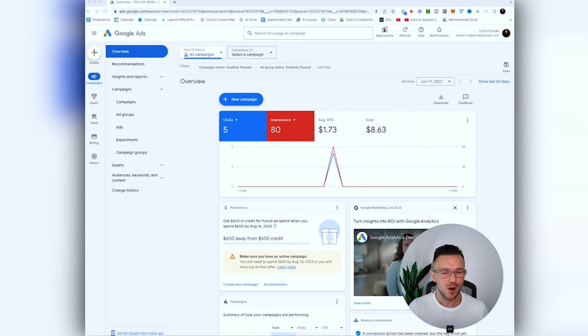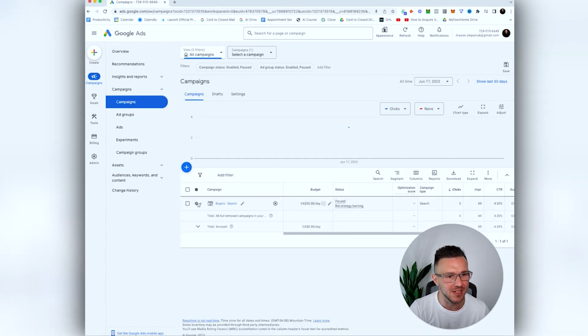All right, everyone, we are finally finished. The setup of your Google Ads campaign is complete. So we are ready to publish and get it live. So all we got to do that is come in here to campaigns and change this button from pause to enable if it already isn't on.